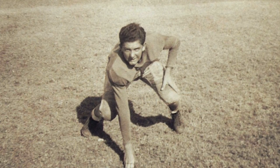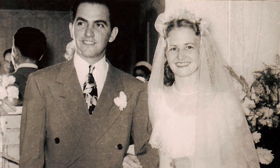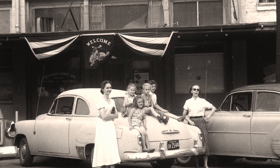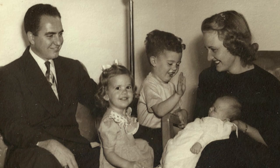Doug grew up here. He was the quarterback for the Georgetown Eagles, and they won every game, and he just loved Georgetown. And he told me early on that he wanted to practice in a town like Georgetown before we ever even got married. You know that we couldn't find a town like Georgetown. Finally, he said, you know, I think we need to practice where we want to live, even though there were 6 doctors already here and only 5,000 people. He told me, he said, we may starve to death, but that's where I want to live.